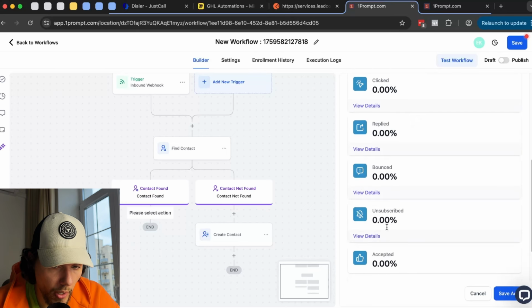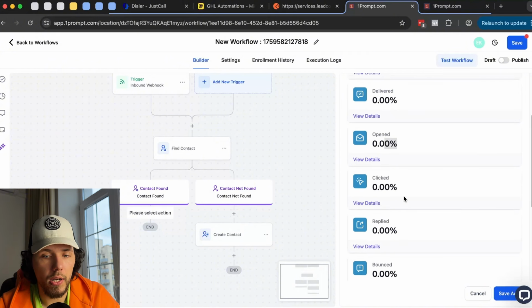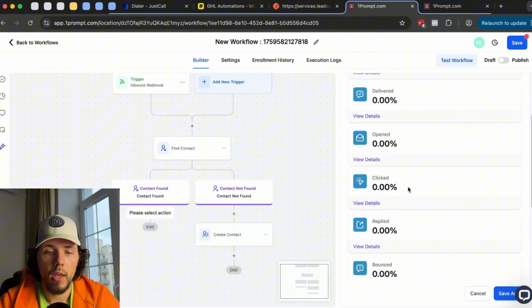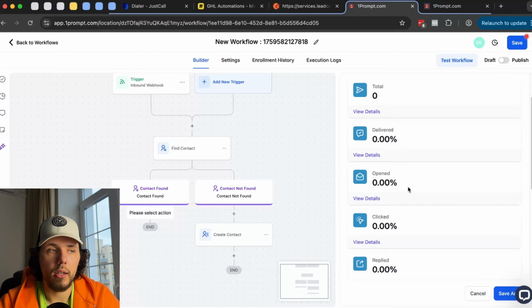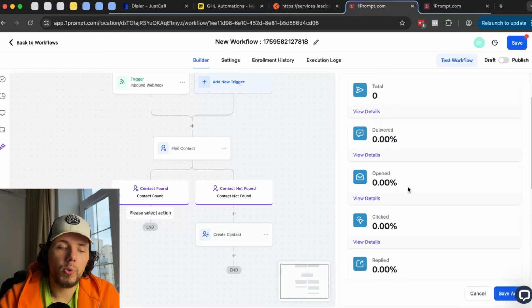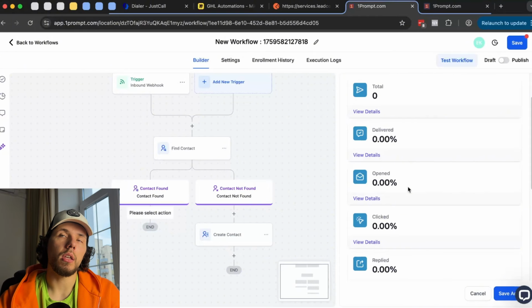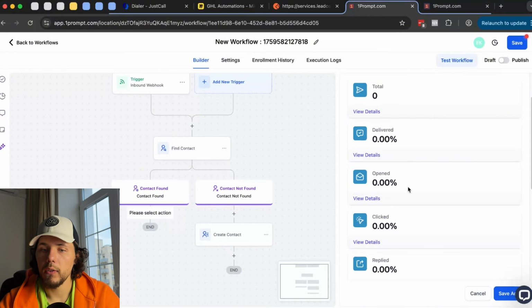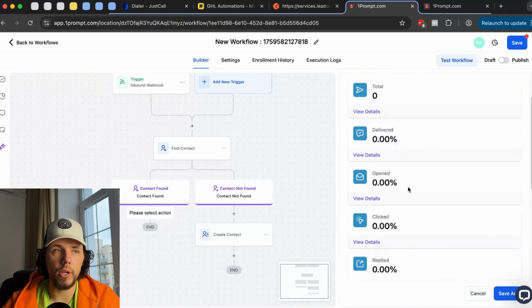Now, one very important note to make, I've been making a lot of videos about cold email specifically, but the open rate is not a valid metric for you to track. It is a metric for you to understand if you are landing in the main inbox or not. But right now, because of policy changes, especially with iOS on Apple, when people go to their email client, the email is getting automatically opened, okay?